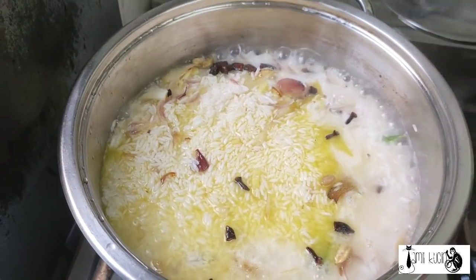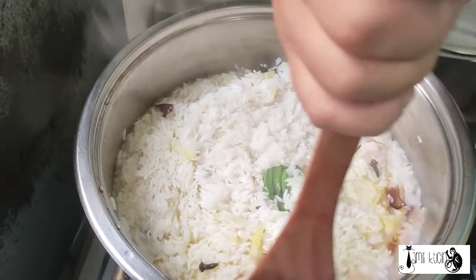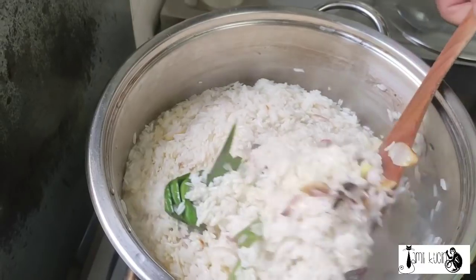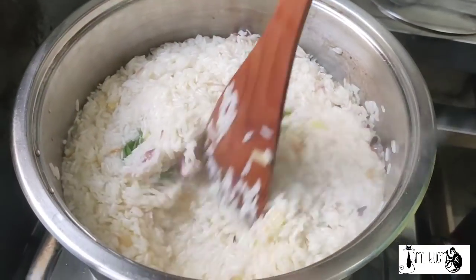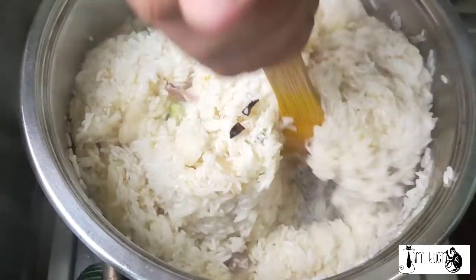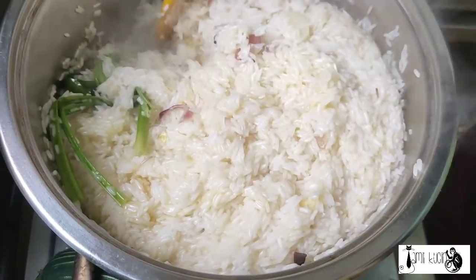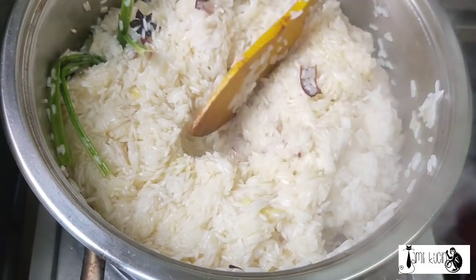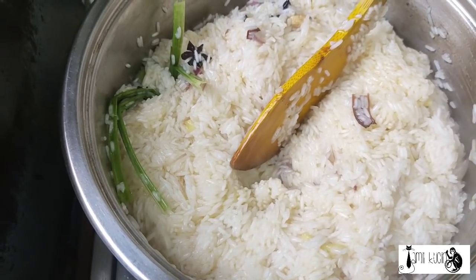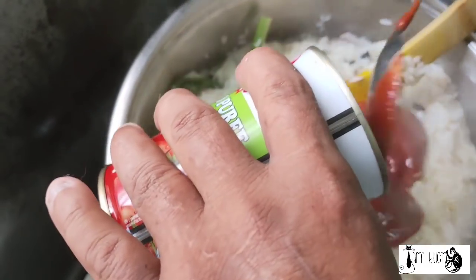Okay, when our rice is boiling, we open, we mix all. Okay, we stir our rice. There you are. Voila. Okay, now is the time for us to put tomato puree. Yeah? Okay, this is our tomato puree.